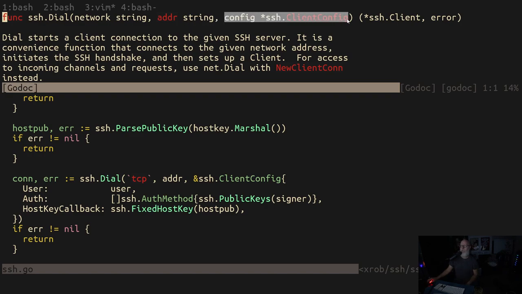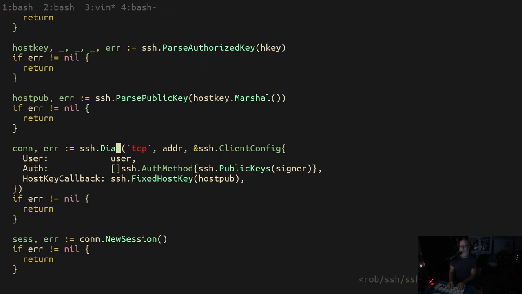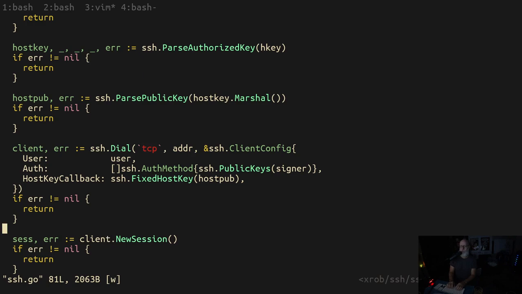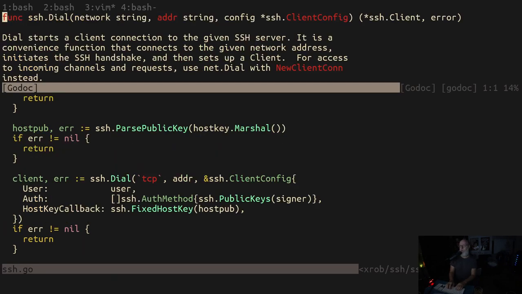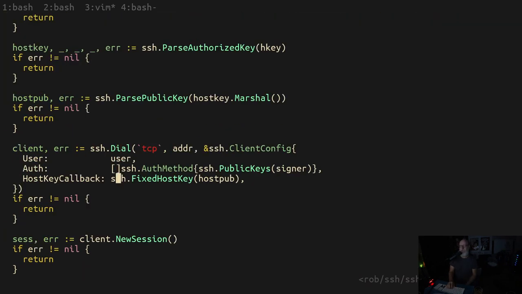And then you have your configure. This is a pointer to an SSH client config, because there's so many things you can put in here. And then it returns the client, and then the client is ready to run sessions on and so on, right? So, in fact, to be fair, I should probably change the name of this. It's really not a connection. It's a client. Let's do that. I'm going to change it. That's a misnomer. That is a client that got returned. So that was good to see. So there's our SSH client, slightly different than a connection, but whatever.